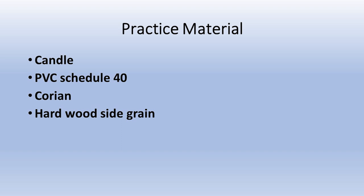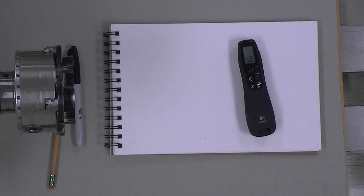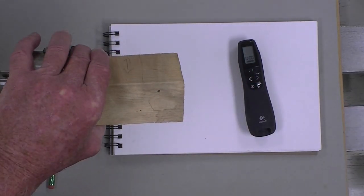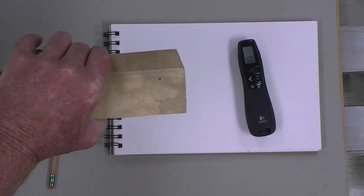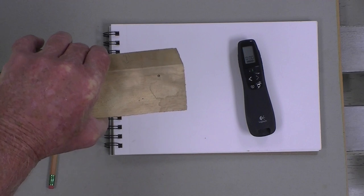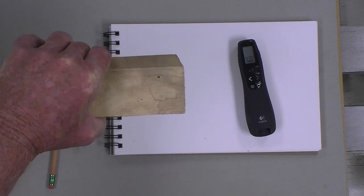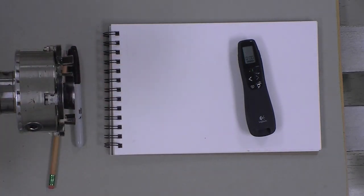So, let me ask you guys something. This is side grain, and we're going to put it in here and get it round. What tool would you use? Anybody? Bowl gouge. Okay, why the bowl gouge? Because it's designed for side and end grain. Exactly. I'm trying to get you away from using this. That's a spindle roughing gouge. Okay, that's what I'm trying to do.